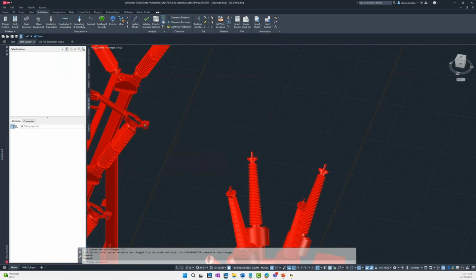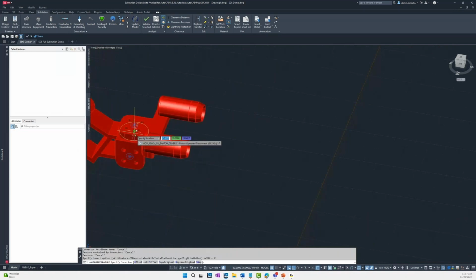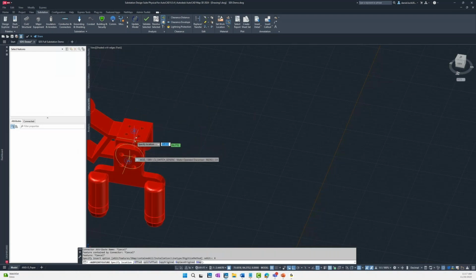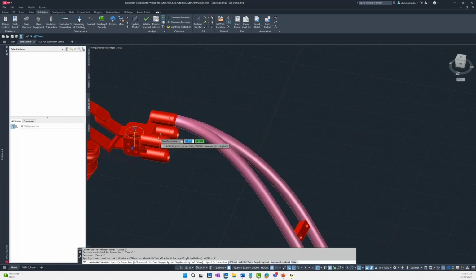But here I'll select a sample. And again, we have multiple ports per feature. Features can have as many ports on them as you need. We're going to make sure that we select the appropriate port. Again, there's our tooltip and the containment icon saying that this double barrel compression fitting is contained by the motor operated disconnect switch. So that's good. That tooltip is verifying we are on the right port to connect to. All right, we'll drop that one down.